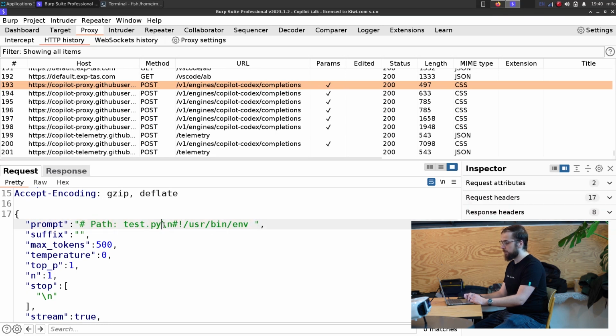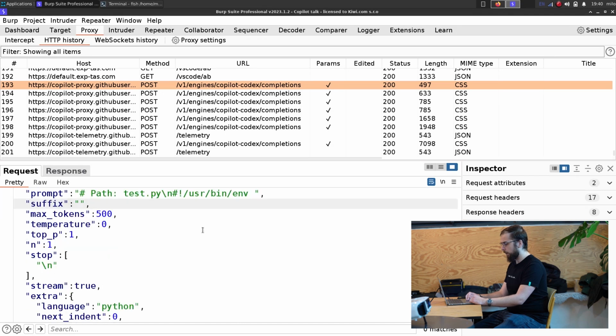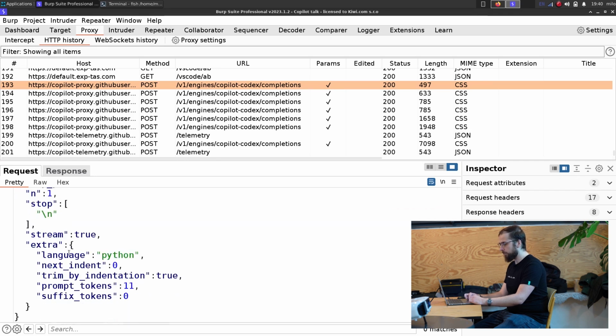It prefixes the contents by the file name and the path, so the Copilot knows where it's located in the project. There's a suffix if applicable. It wasn't because I started a new file. And there are some settings to the model, like maximum number of tokens, the temperature, and whatnot, and some extra data, like it correctly identified the Python language.